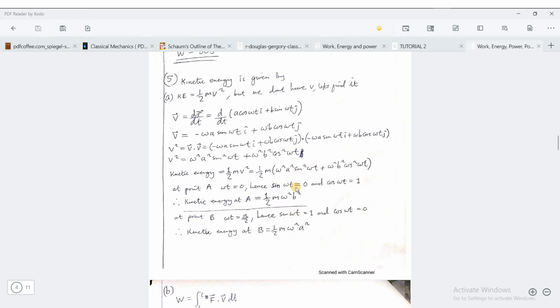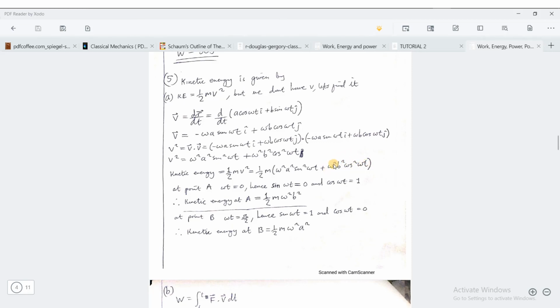So when we substitute for these values in this general expression for kinetic energy, we find that this expression, just this part here, sine squared omega t, will become 1, and we'll remain with omega squared a squared on this part. And here we're saying plus omega squared b squared cos squared omega t. Now in this second part of the expression, when you replace with cos omega t, which has been found to be 0, we'll find that this whole expression will vanish to 0.